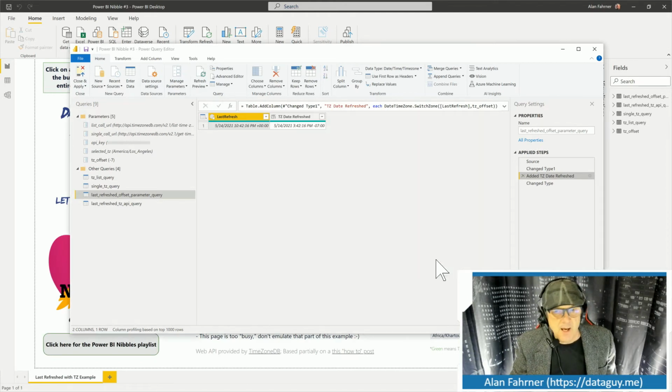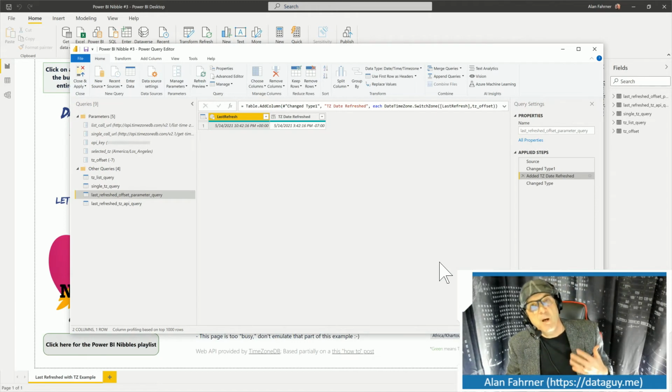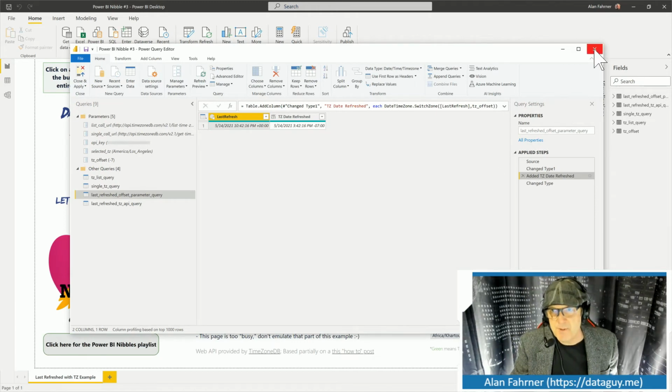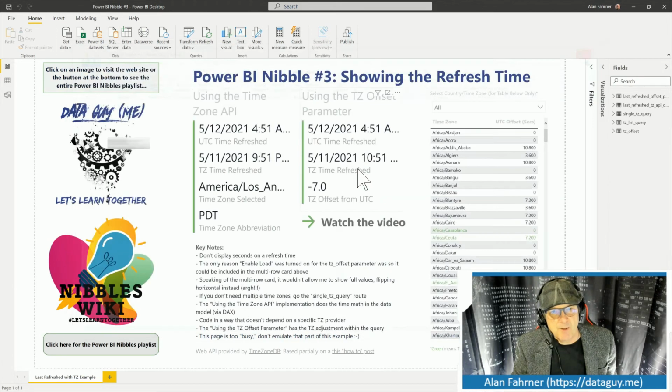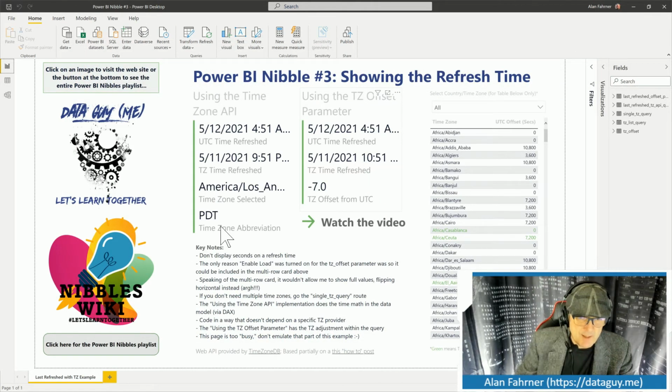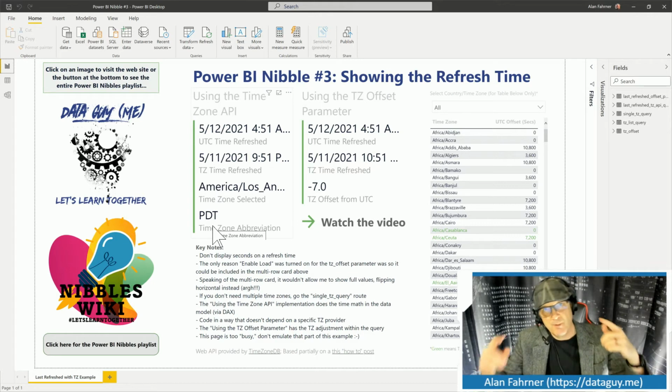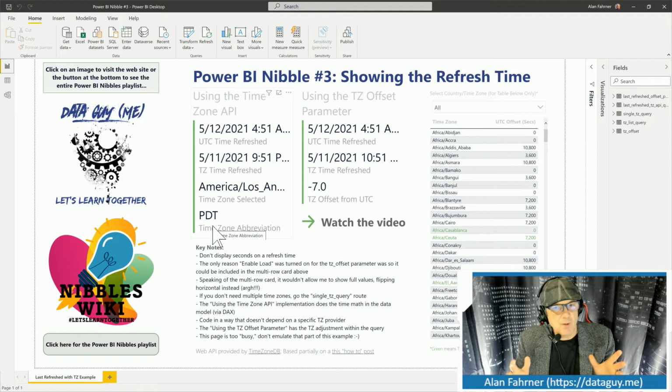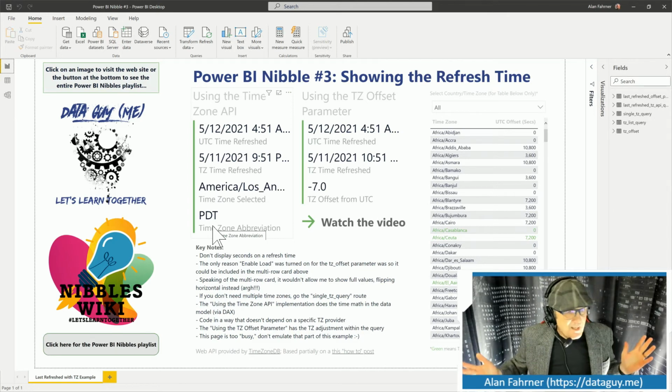I've got to admit, I am quite fond of Power BI, but I'm not necessarily impressed with the level of time zone support in it. One of the nice things about using the databases, see this PDT? Maybe it's on me, and you guys can put in the comments whether there's a better way to do it. But I can't think of any way with Power BI to, unless I hardwire, to have it tell me PDT. That this is done in Pacific time, daylight time, right? Daylight time. So, I mean, that's basically it.